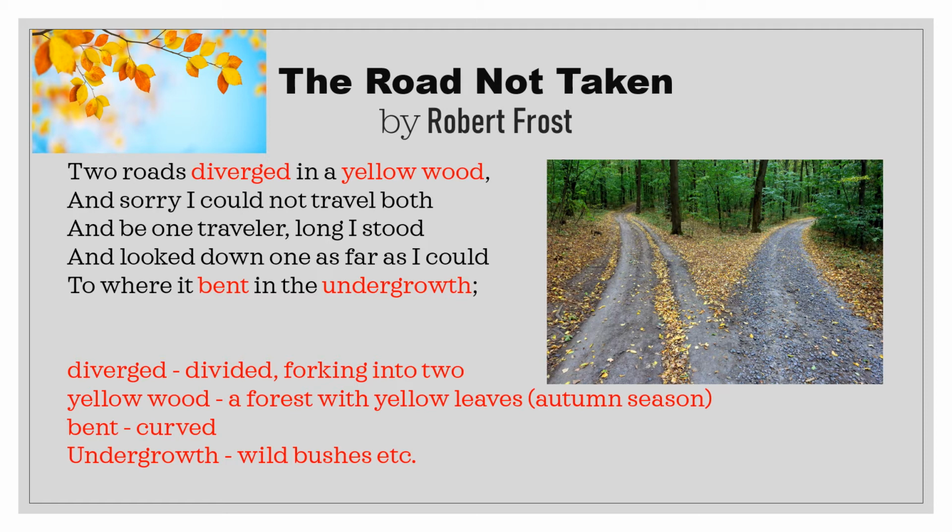Symbolically, the roads signify the options or choices we have in our life. Sometimes in our life, we have difficult choices to make. We take a long time to think which option would be a better option. Only time can tell whether we were right in making the choice we made. The diversion in the road is symbolic of the confusion or dilemma we face in life in making a decision. Yellowwood represents the autumn in the life of the poet, which means he had reached the peak of maturity, and that is the time when he had to take a crucial decision.